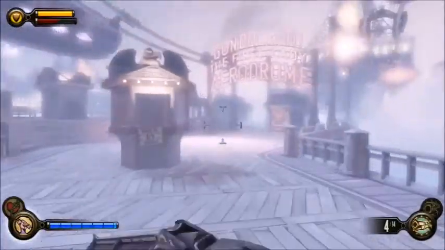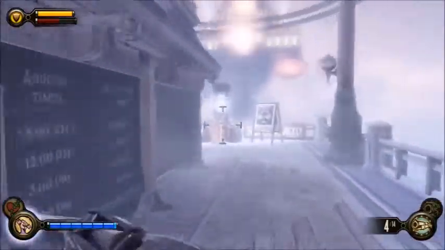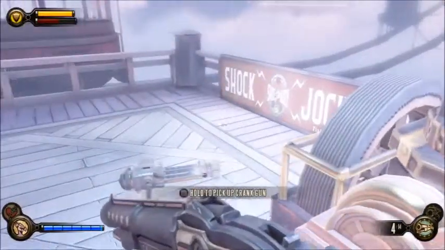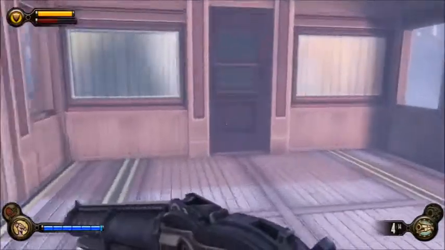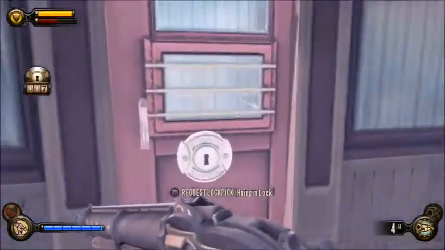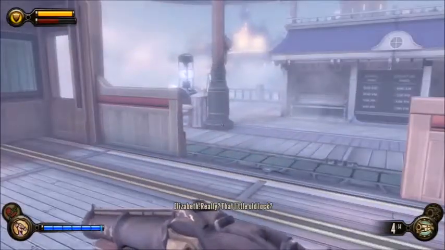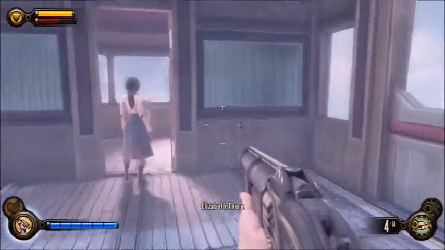So, after the fighting is done, go try to use the gondola once more. Well, actually, it's here. Now that I think about it, yeah, there it is. Okay, well... Help me out with this lock? Let's go ride it. That little old lock. Oh, I don't want an RPG. Oh well.